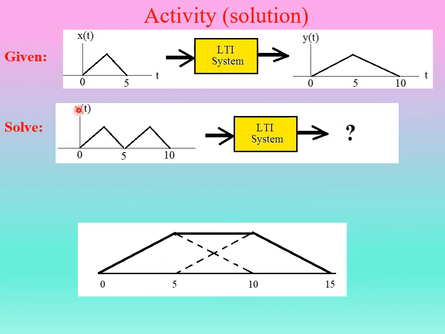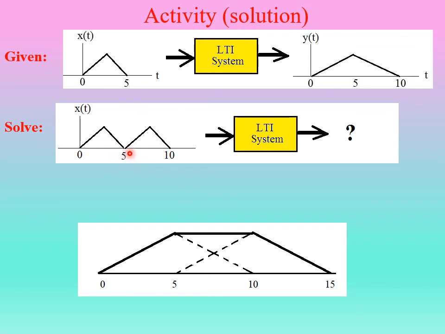All right, so the second activity was: what would happen if the input looked like this signal? Well, this is a little different because what happens here is the first signal, let's just take this first triangular pulse here from 0 to 5 seconds. We know it's going to produce this output here. So the output is going to go up, and I'm showing the dotted lines here because the system is going to produce basically this triangle right here, which is the same as this one up here, and that comes from this input. But now something happens at 5 seconds.